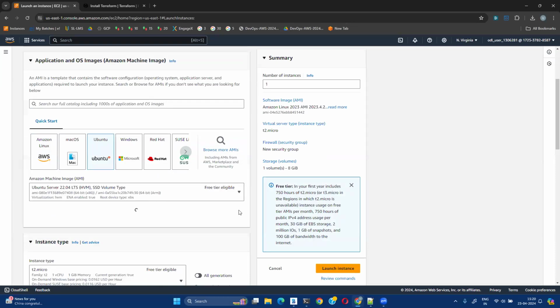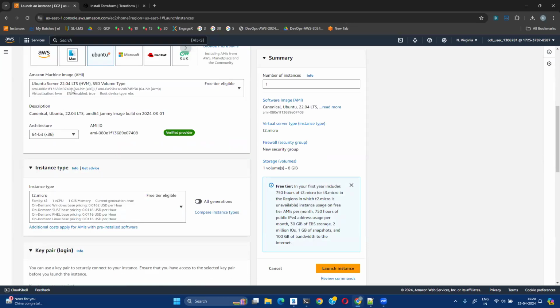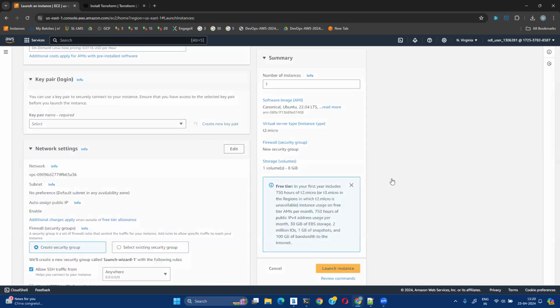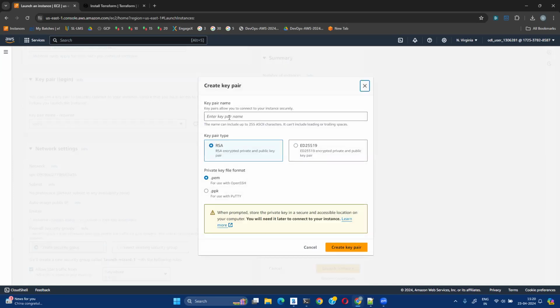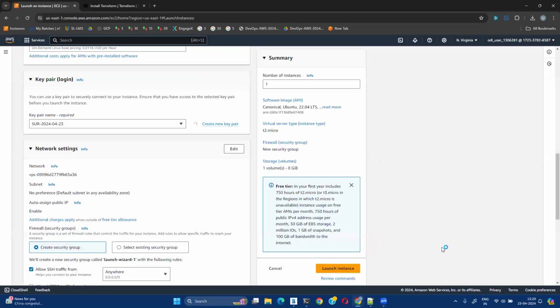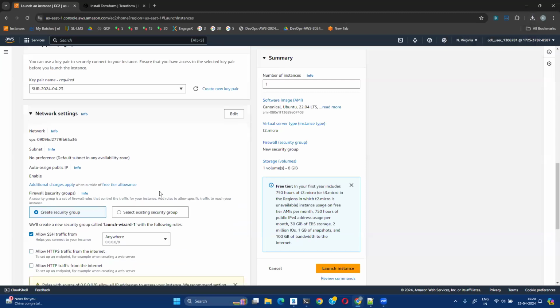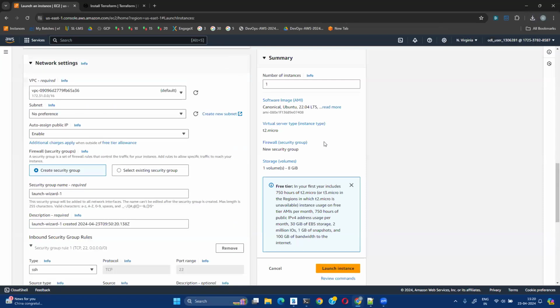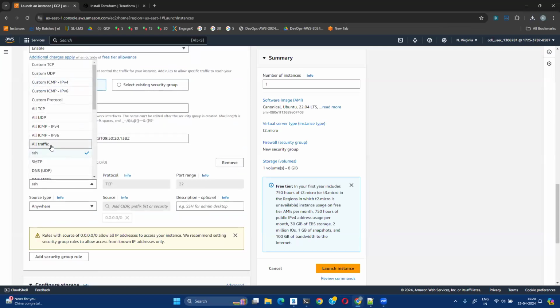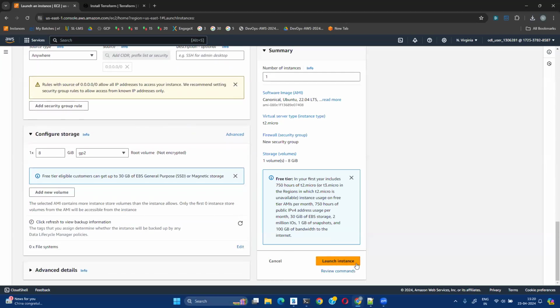I'll create an Ubuntu machine with default values. And I'm going to edit this, and I'll say all traffic should be allowed, and that's it.